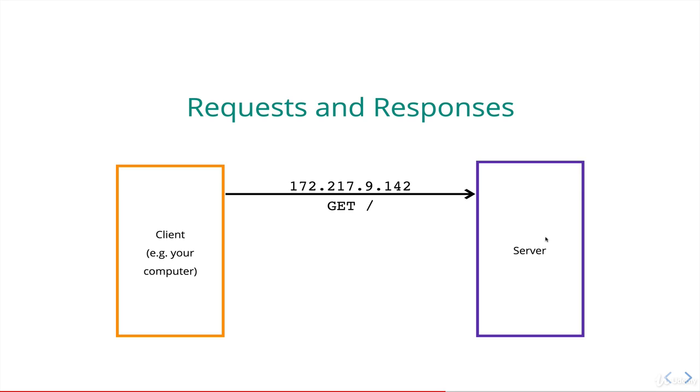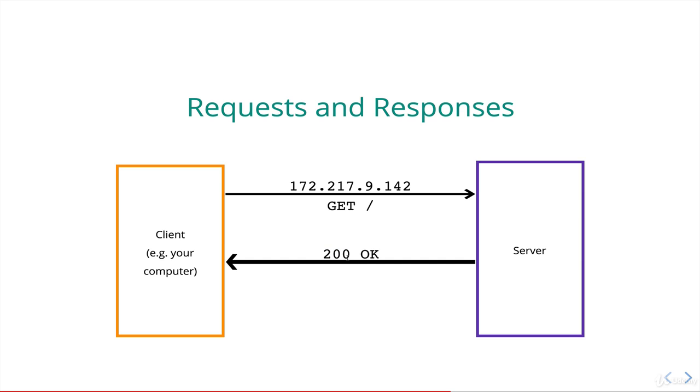Okay, so we send a GET request. We'll talk about what GET means. And then the server, assuming everything is fine, sends me the page I'm looking for. But you've probably seen web pages where you try to access a page and you get a 404 error. It says page not found. Or maybe you get an error that says page has moved, or you don't have permission, forbidden. There are these different status codes.